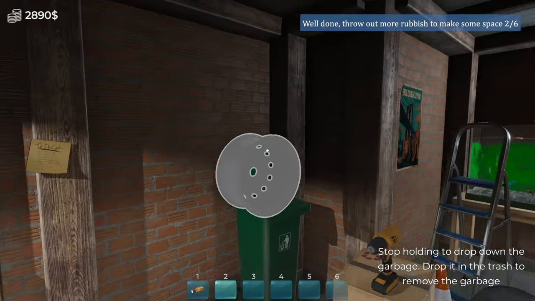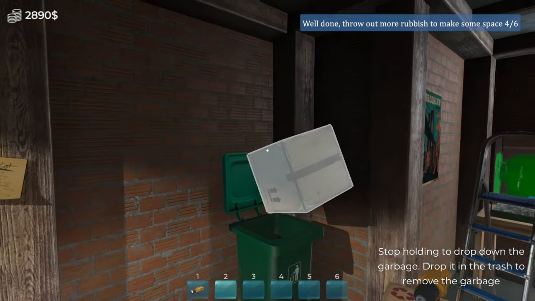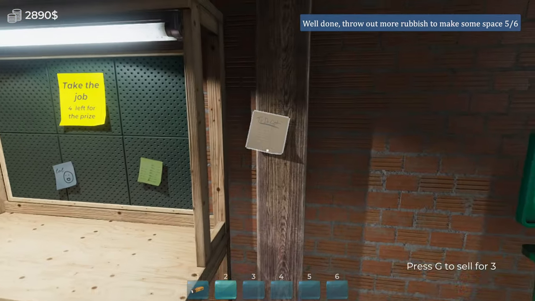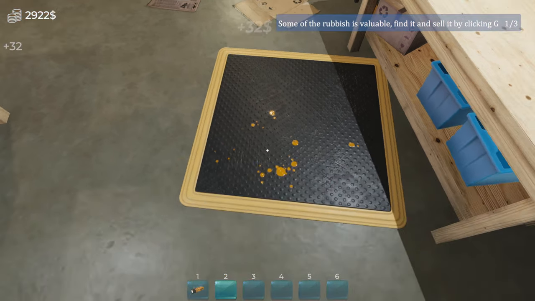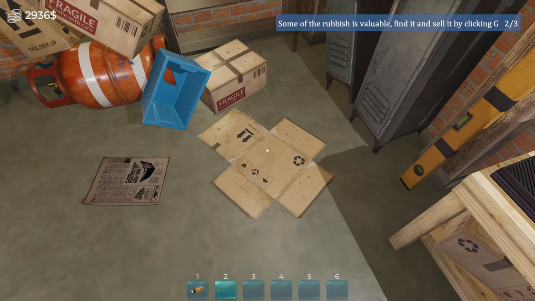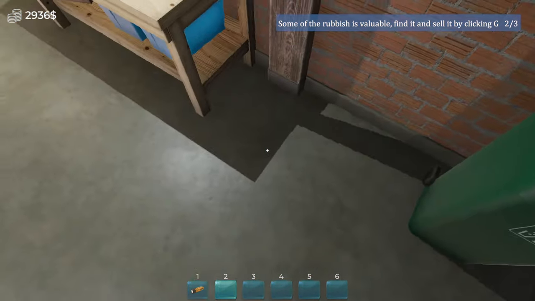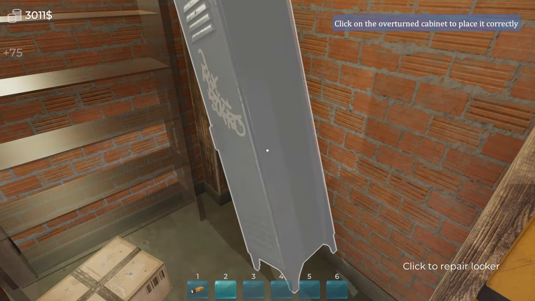Steel wheels. Yeah, so I did really like this game. I'm hoping it doesn't disappoint as we go on. So, oh look, I could have sold some of that probably. Yeah, so let's sell this for 32. Oh well, it doesn't matter. Floor protector. I do actually need one of them where I live now. Right. Come on now. Pop that in. An old locker, sell for 75, yep.